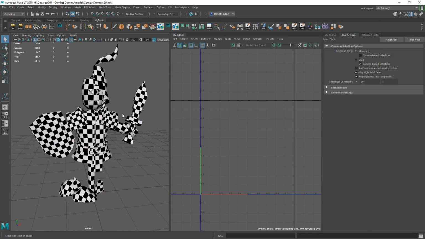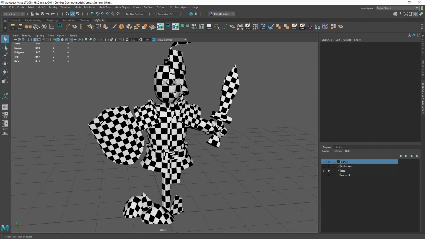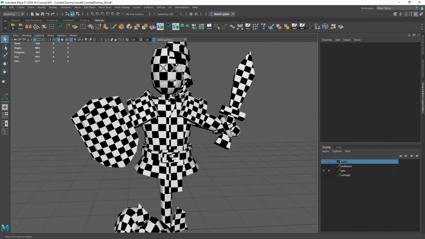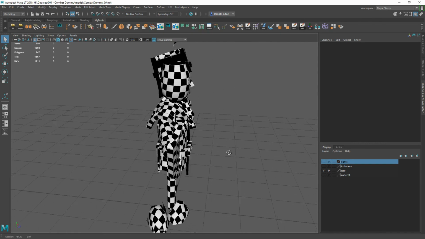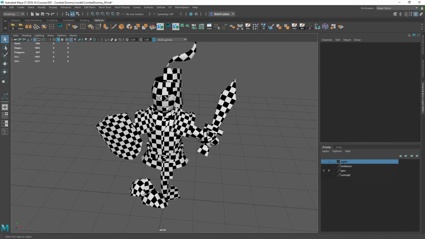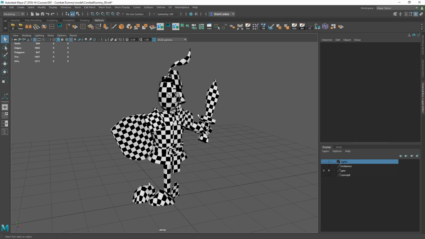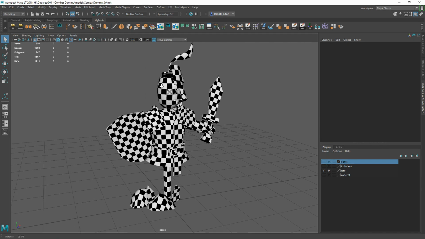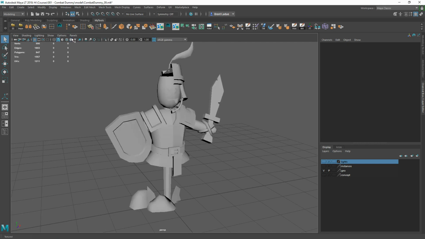Next we are going to, well, let's go back to regular. Maya Classic. Next, we're going to re-symmetry everything, make sure the model is the way we want it. Let me turn off the texture here.